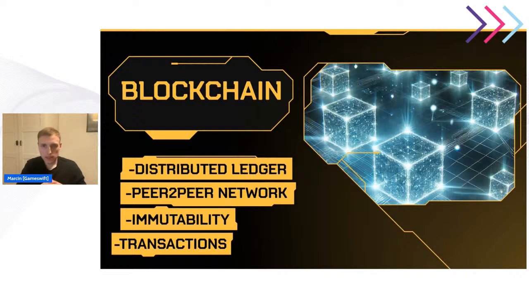So let's start with the beginning, with the core technology, blockchain. In my understanding, a blockchain is essentially a distributed ledger where information is stored across a network of peer-to-peer connected computers. One of its defining features is immutability. Once data is recorded on the blockchain, it's really difficult to alter or erase the data. State of the data changes on the blockchain occur when you sign a transaction with a private key. This cryptographic signature ensures only the rightful owner of the address can update its data.